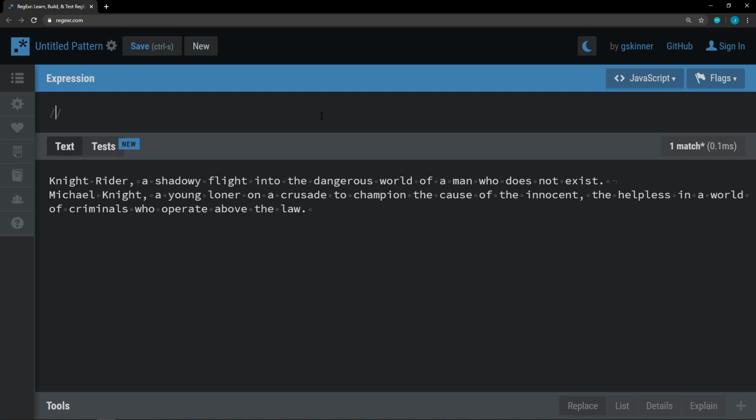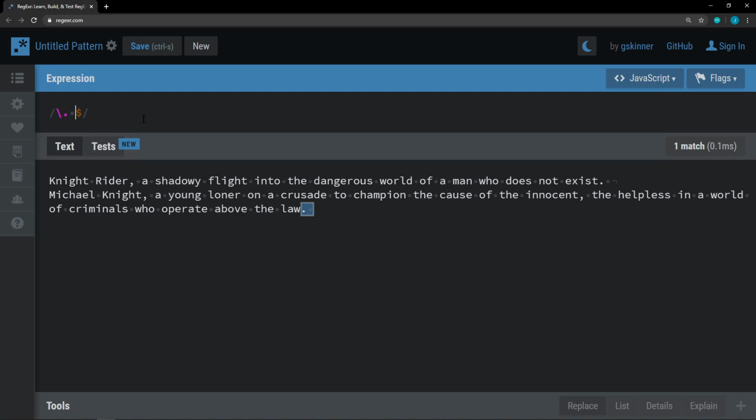So let's change it back to the wildcard and the $ sign. Now notice that the last character is a whitespace. So if we wanted to find the last period, we can escape the special character by using a backslash before it. So let's add that. Now you'll see that it breaks since the last character is not a period. So in our expression, we can add a space between the period and the $ sign, and now it works.